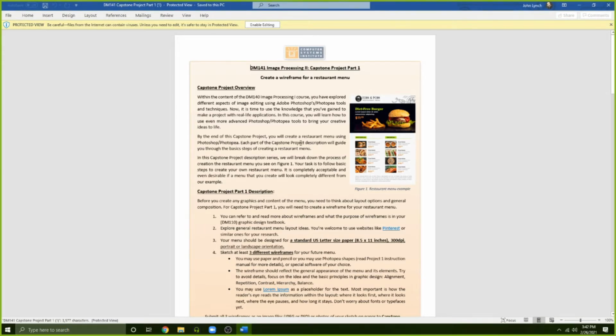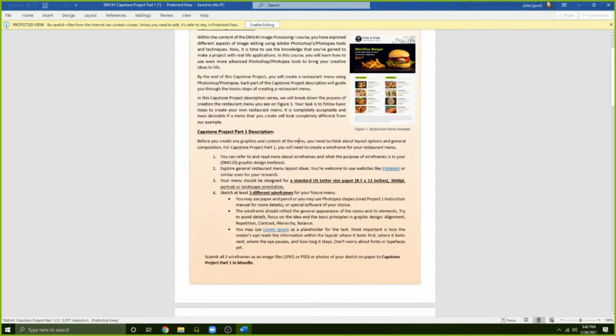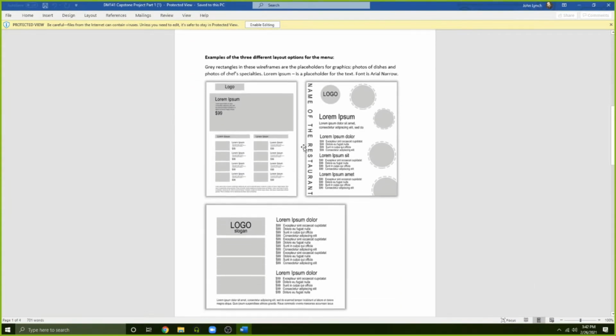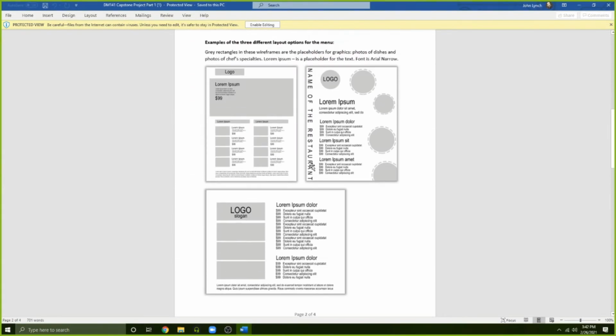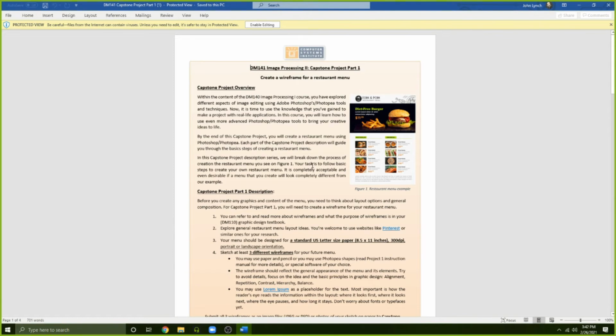After you open it up, you'll see a big overview, and I won't read this verbatim to you guys, but I'll essentially show off what we're doing here. So for your Capstone in DM141, your goal is to create a restaurant menu. Now, this restaurant can be anything that you choose. A lot of students usually choose something from their heritage or culture. If you want to go off the walls and make a melting pot restaurant, that's fine too. It doesn't matter what it is, as long as you adhere to the requirements of each Capstone project.